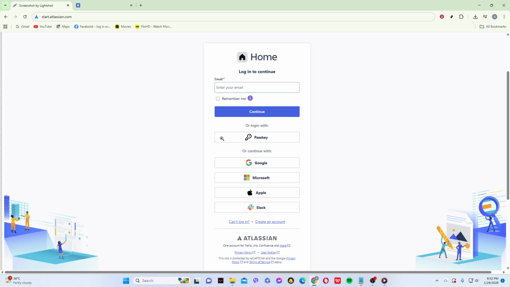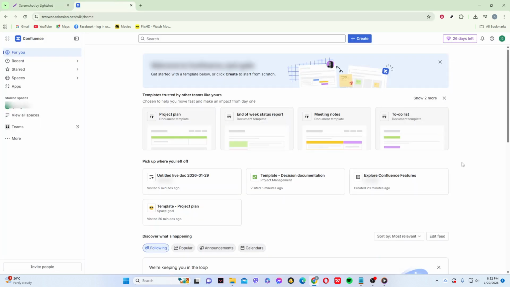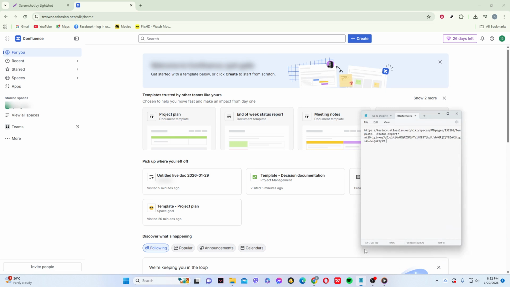Use the same site and credentials you normally use at work so your permissions are recognized. Being logged in is important because Confluence only shows access options based on who you are and what spaces you already belong to. Next, confirm you have the direct link to the page you want to access.